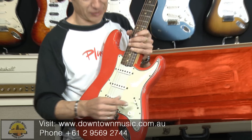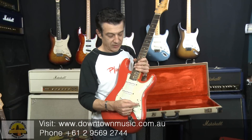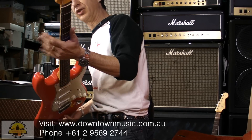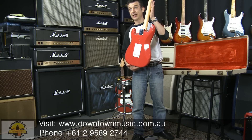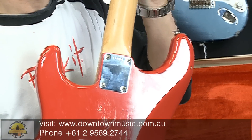Even though I love to play these things and I love the out-of-phase tone between those two pickups, that switch is so stiff it's like the day you bought it. Just turning the guitar around so you can see the condition of it. The guy bought it back in the 60s, used it in his school band for about three or four months and then he put it under the bed.